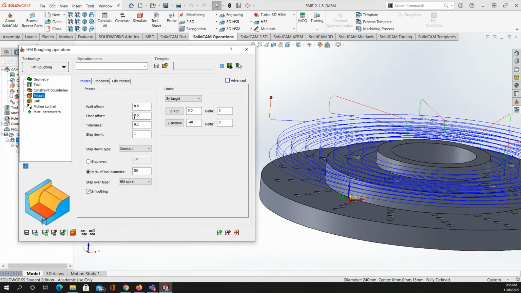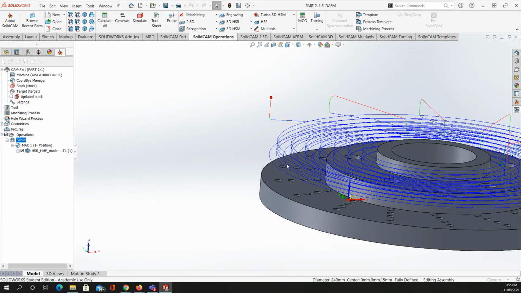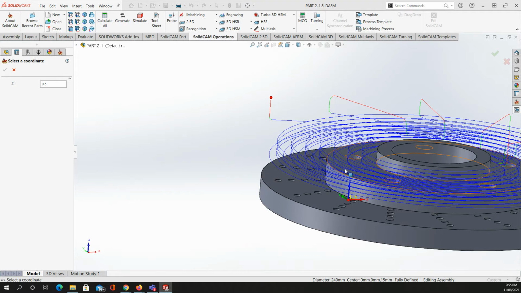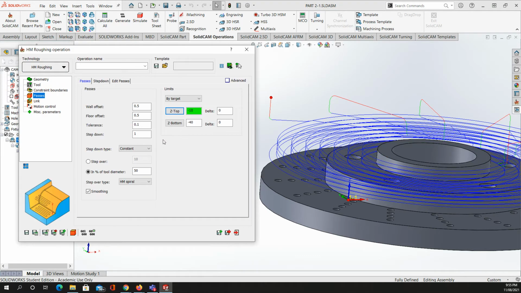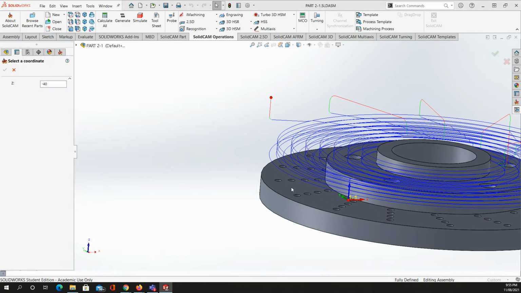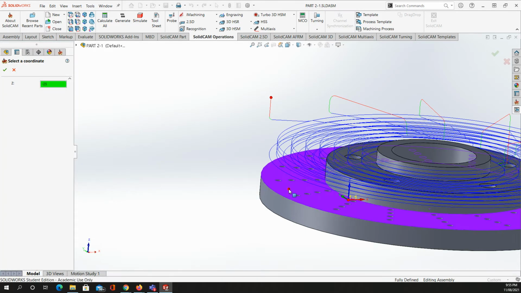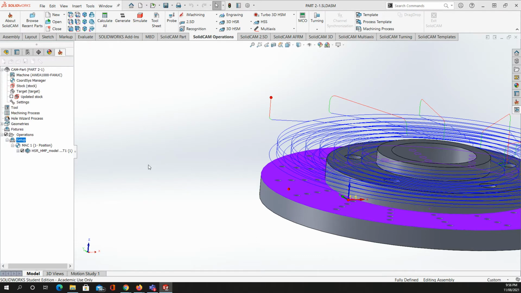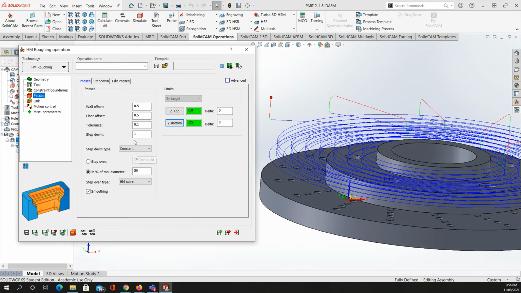Now for the passes, again, I think, first let's check, identify the top. So this will be the top surface, which is -10, and the bottom one is going to be that, which is -30, I think, or -25. So this height is 15 millimeters. Say okay. Okay, and that's when you have 15.